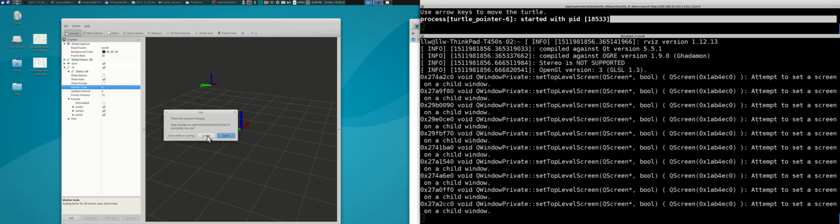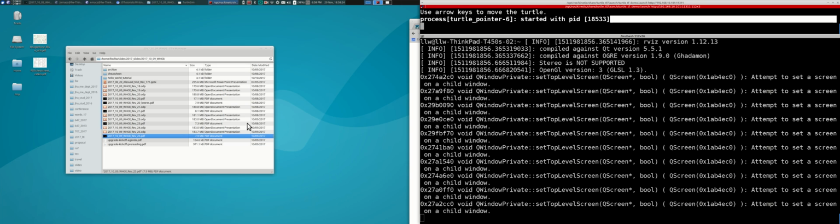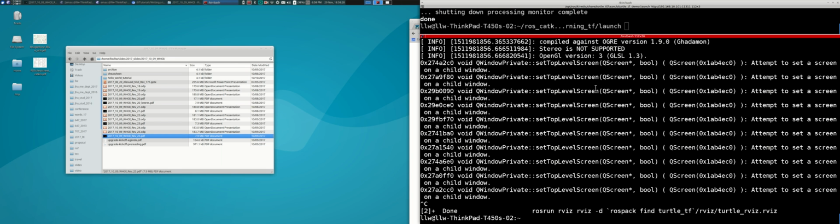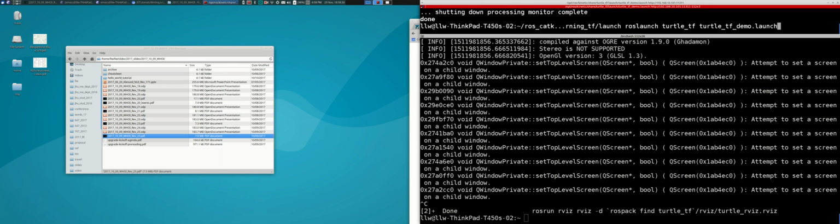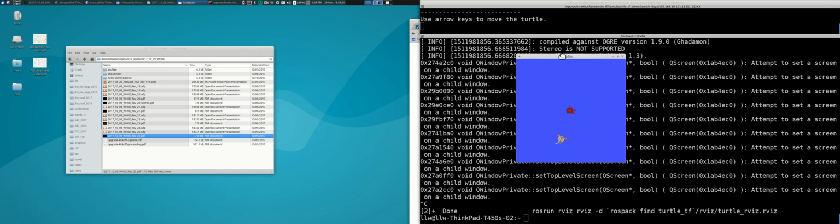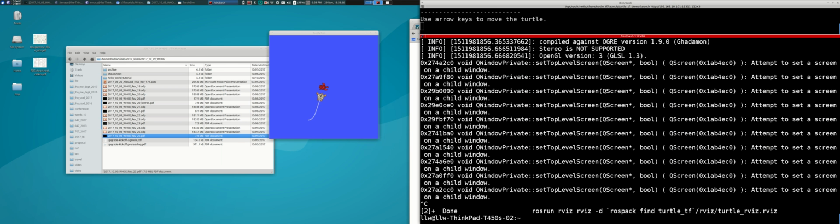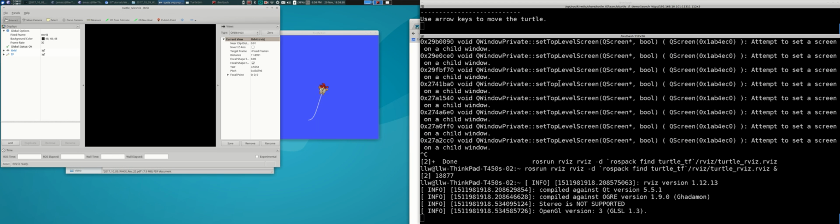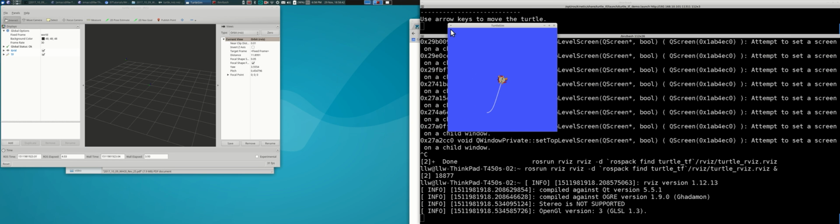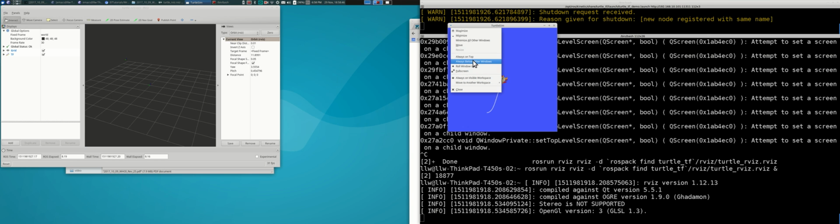Things didn't work there because I'm going to do a clean start here. I'm going to start my packages, and that starts a ROS core, and RViz I'm going to run, and it's going to subscribe to topics, and everything's going to be good.